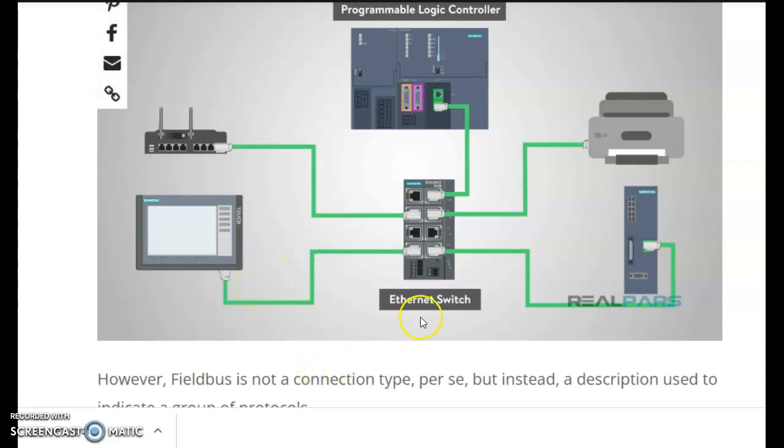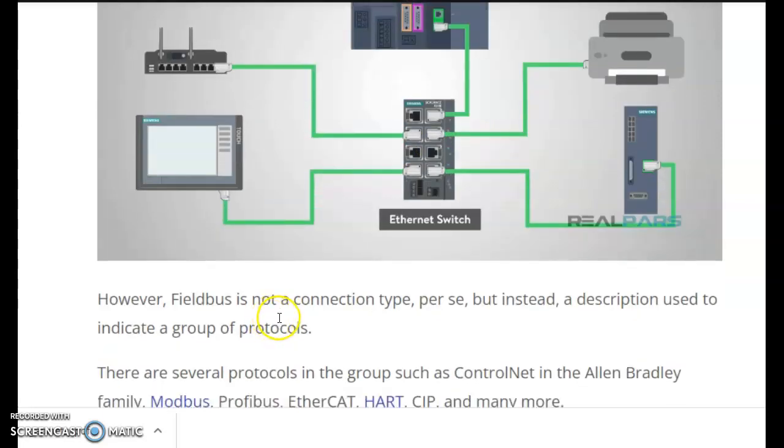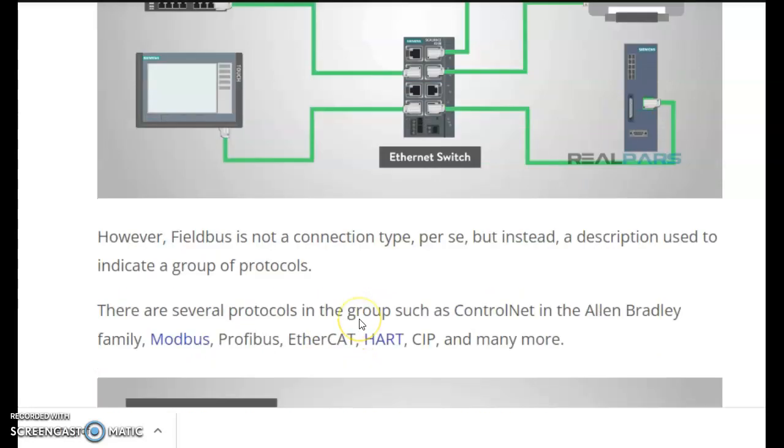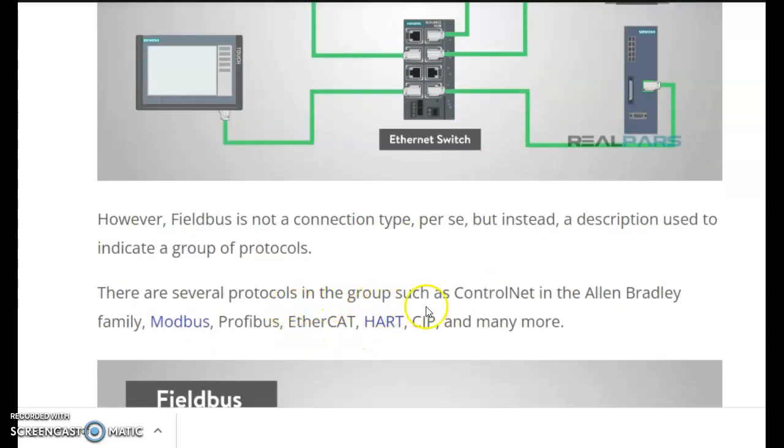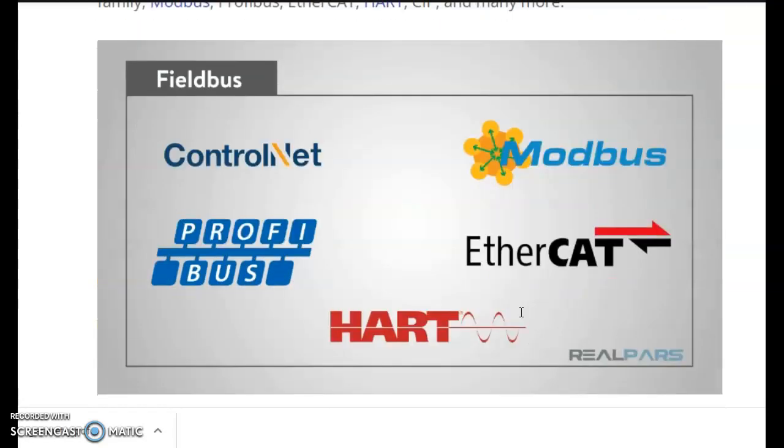Programmable logic controller, Ethernet switch connected. Fieldbus is not a connection type, but instead a description that usually indicates a group of protocols. There are several protocols in the group such as ControlNet in the Allen Bradley family, Modbus, Profibus, EtherCAT, HART, CIP, and many more. Fieldbus: ControlNet, Modbus, Profibus, EtherCAT, HART.